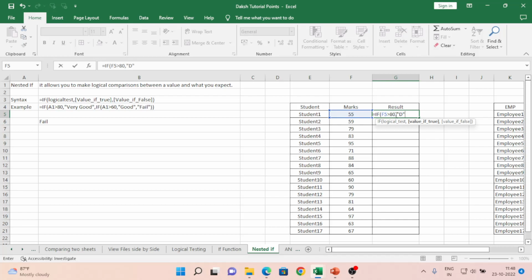D, grade as D. Then if it is false, what we want is another if statement. If, then I'll select a value f5 is greater than 60, then I put a grade as A.